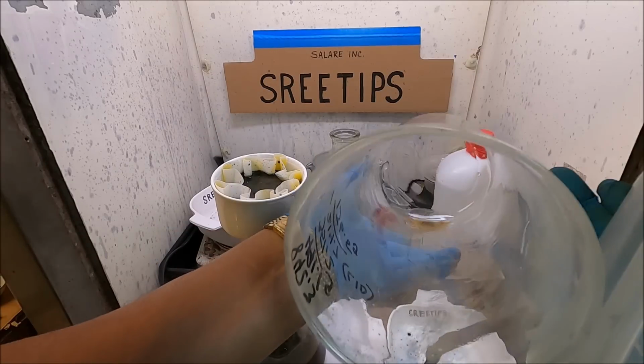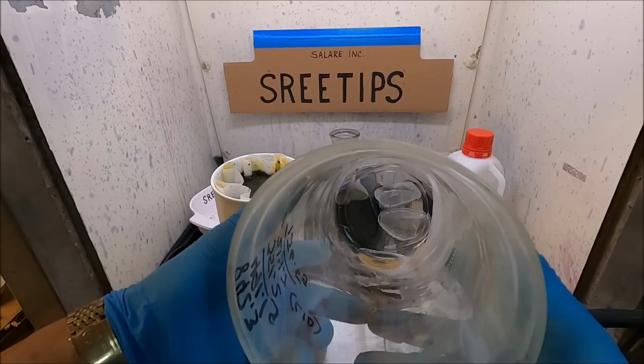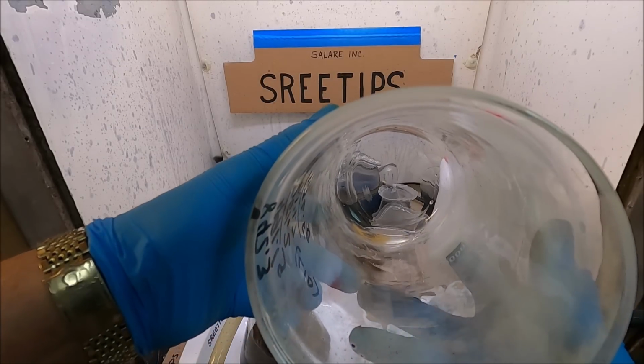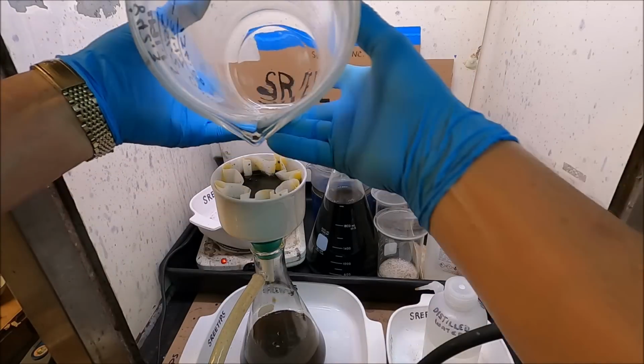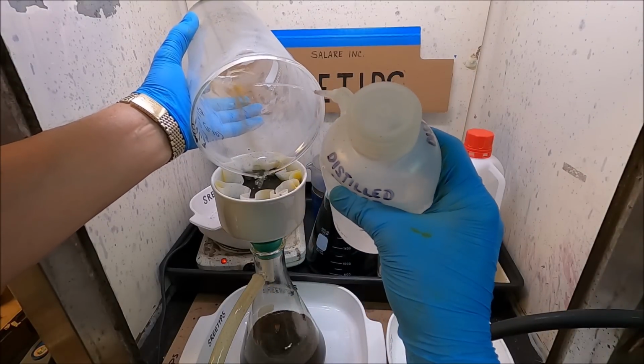Got some neat looking material down in the beaker down there. It looks like it's gold, glittering. Not quite sure what that is. Looks like flecks of gold. I'm gonna rinse that into the filter also. Get everything in the filter.